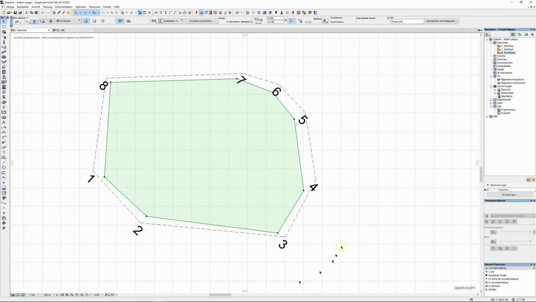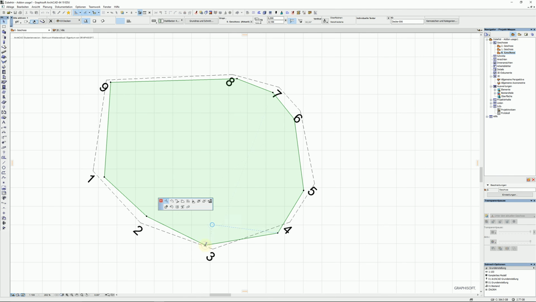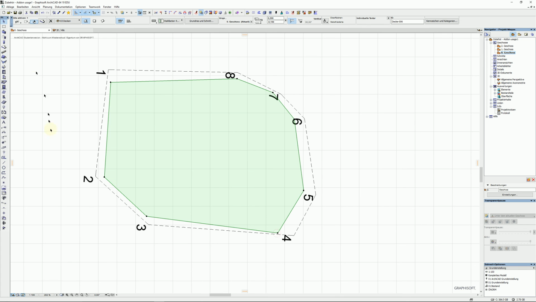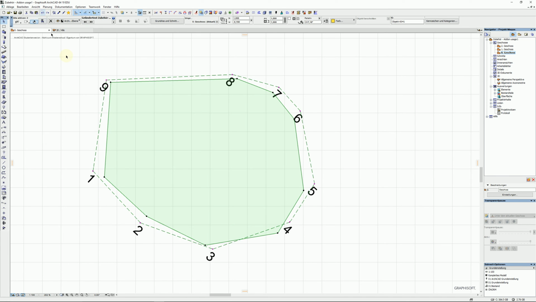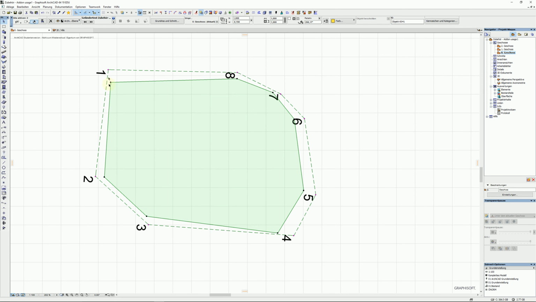I've numbered it to see the behavior of the add-on, to reverse engineer it, if you would call it so. If I put a new point in, this must be the 3, and it makes it. But if, remember, here's the 1. If I do it back, I delete the point, it makes this. So you see, it jumps back. I go back one step. If I do it the other way, it also jumps back.